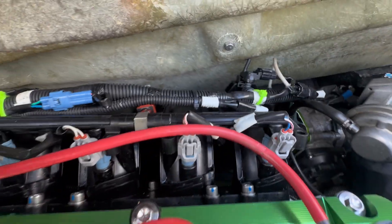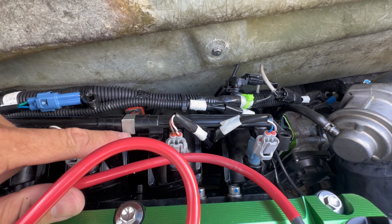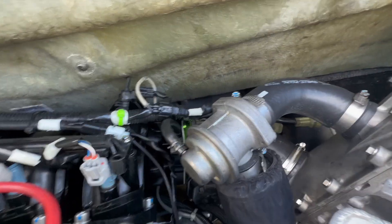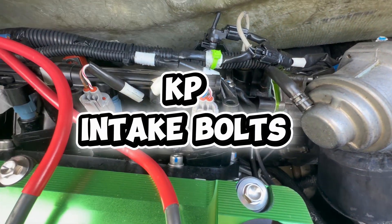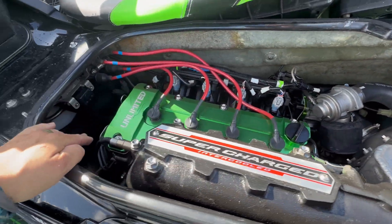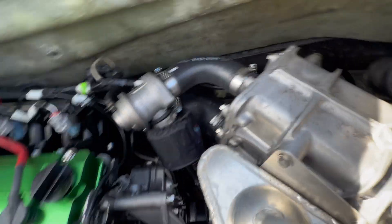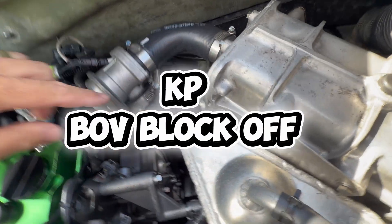Looking at the fuel rail, I have the Kawi Performance stainless steel fuel rail upgrade. You can see it's got an upgraded custom machined block right here, as well as full 316 stainless steel hardware. I've also got 316 stainless steel allens holding my intake manifold to the block. I've removed all those cumbersome hoses that reroute the hot air back to the airbox, as well as getting rid of that factory airbox — I've just got a filter pod with a waterproof bonnet from Kawi Performance.